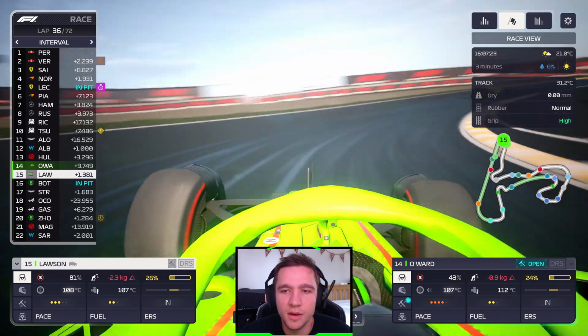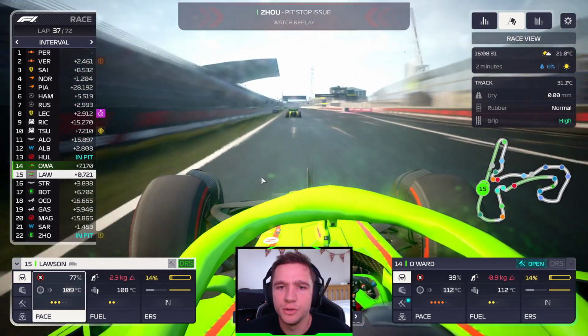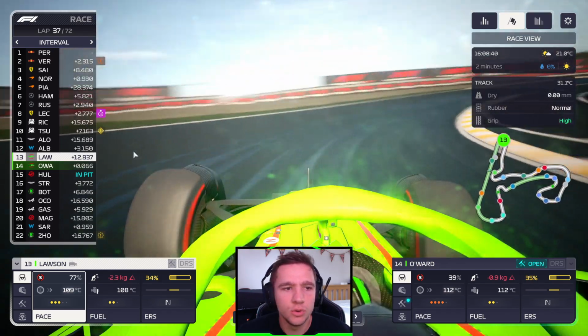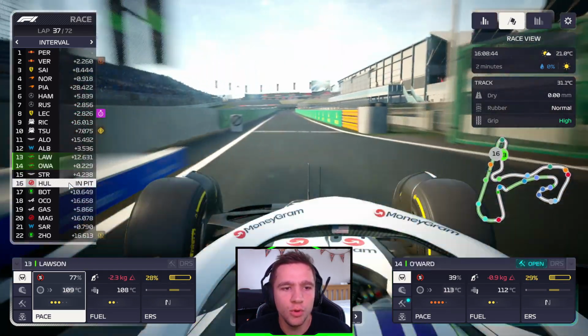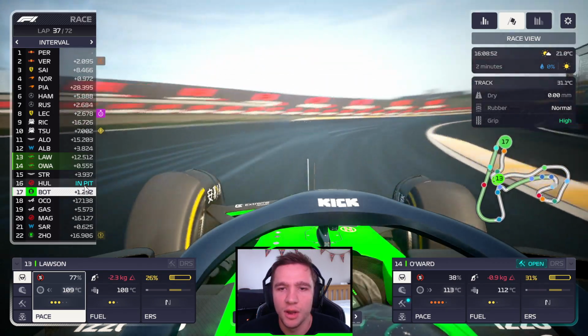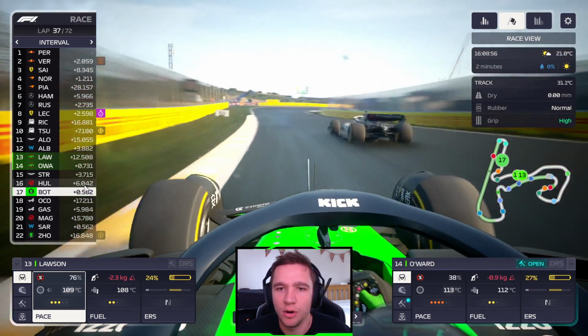Lawson closed on Pato. I mean, we're going to have more team orders. Okay, Pato should let Lawson go now. Yep, he does. He moves out the way. Lawson goes through. Pato behind. Hulkenberg coming out the pits. He is miles behind. That's what we like to hit. Go on. Get in, Bottas. Oh, Hulkenberg's just stayed ahead.